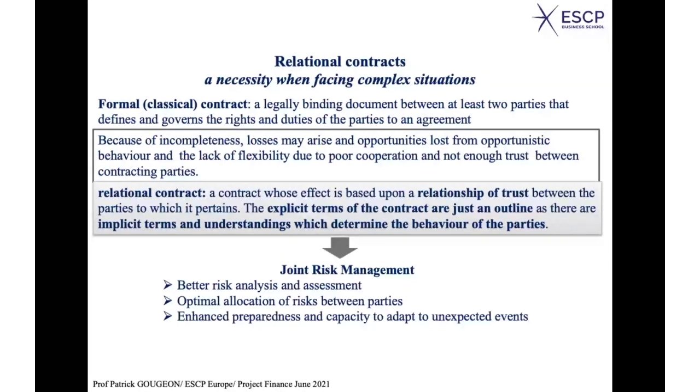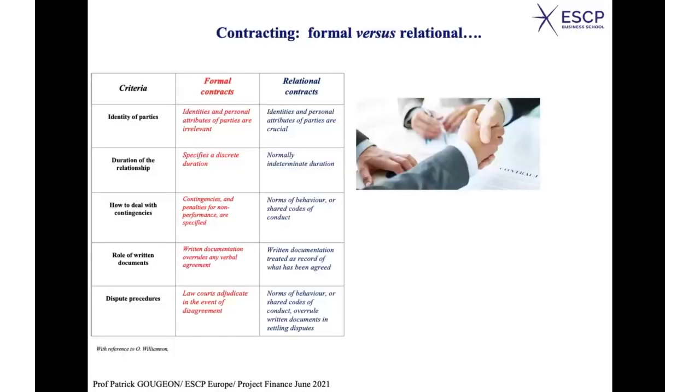So you have a table here which you can look at that shows the difference between a formal versus a relational contract. We can look at it quickly if you want to conclude on that discussion. It is inspired from a famous author, which you may have heard of, Williamson.